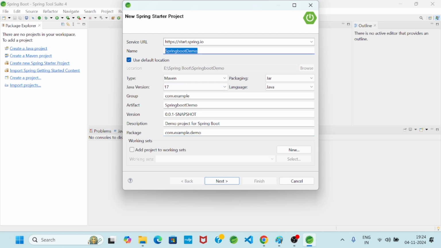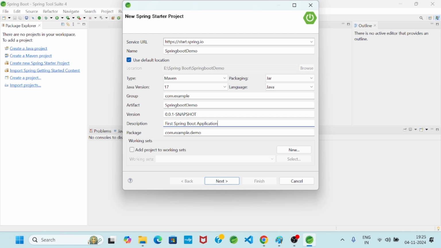Artifact: project name and artifact are the same. Description: demo project for Spring Boot, or whatever you write, first Spring Boot project, first Spring Boot application. That depends on you; this is completely user defined.